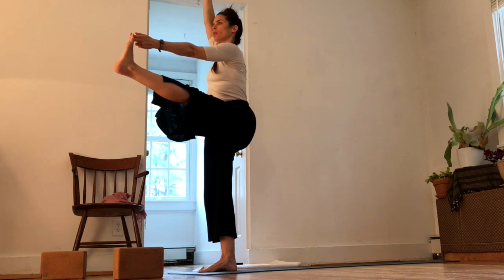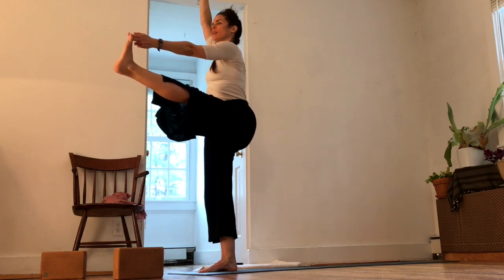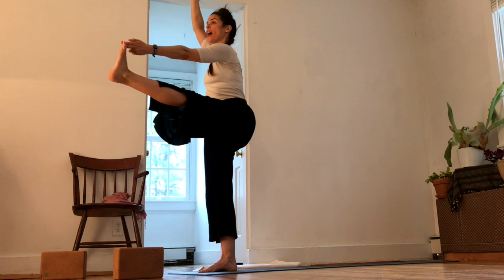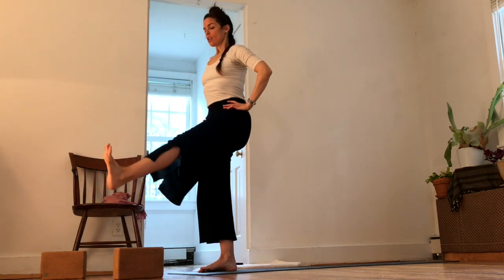As calm as our breaths were at the start of class, five counts in, one more, and five counts out, take your time. Keep the leg right where it is. Try not to bend your right knee. Thigh back, and then release the hands. Like a pendulum, the left leg swings down.